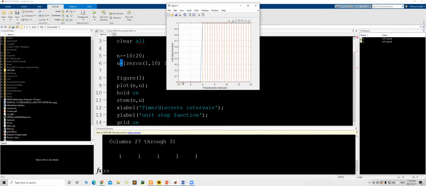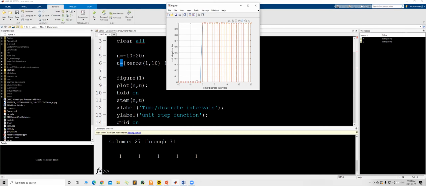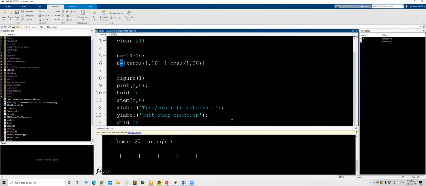So you can see from 0 until 0 it is 0, but you see that it will take some time to reach the 1, and finally it will be continuously like that value. The blue value is the continuous form, and the other one is the discrete form. So you have 0 values before 0, and you have 1 values after 0, right?